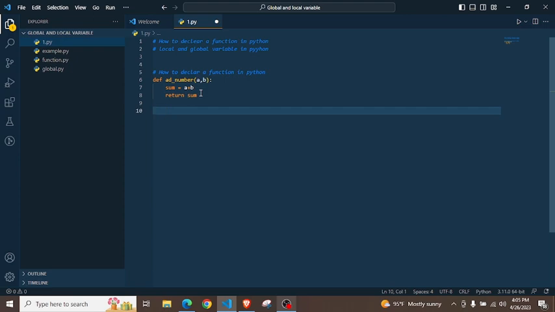Now if I write result equal to add_number of a and b, the values of a and b are 10 and 20, so 30.